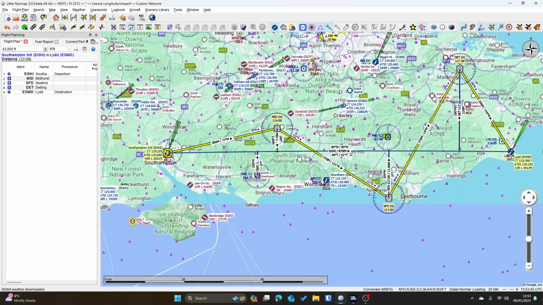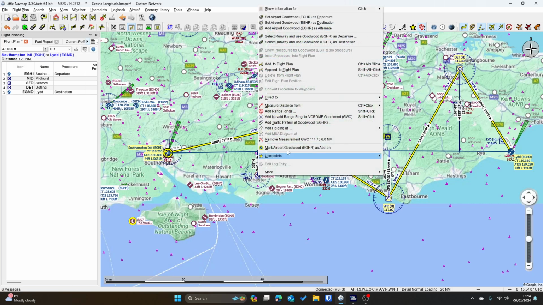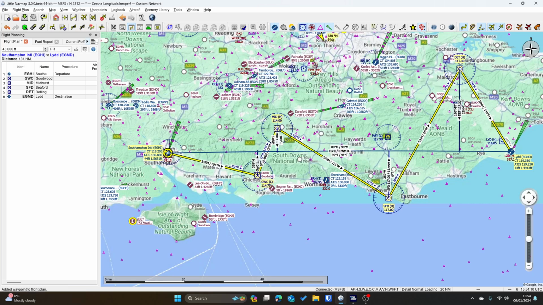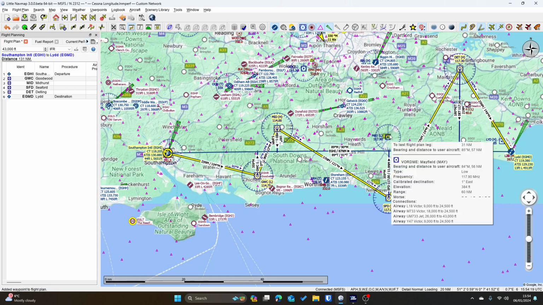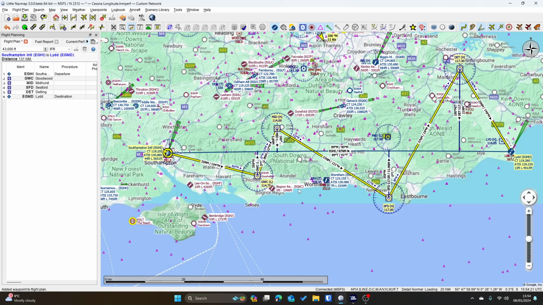So if we go and have a look at a map, we're at Southampton in the south of England, and we're going to fly east over to Lydd. But we're going to do it without going point to point. Just for the example's sake, I've made a very squirrely route via the VORs to show you the difference. So if we were to fly VOR to VOR and pick some of these out, we could go over here and add this one as well, make it look even more crazy. You could do this zigzag route going from VOR to VOR to get from Southampton to Lydd. Now I'm not saying it's the easiest route, obviously, because there's the Mayhurst one here as well that we're not using, but we could also do it by flying directly.